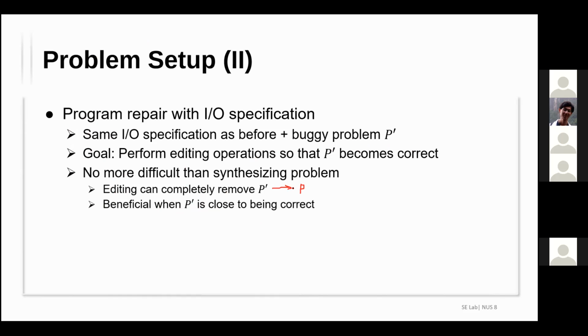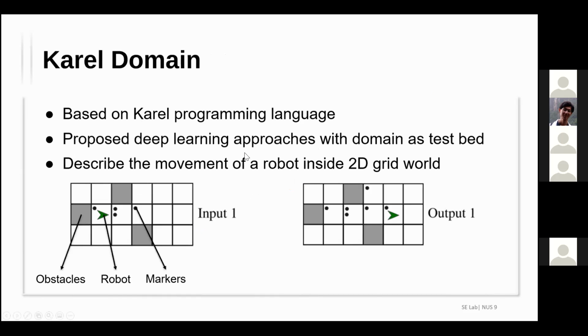So if it's very close to being correct, then maybe with a few edits, it's able to generate a valid program. Yeah. Okay. So these are actually the two problems that they are trying to solve. Okay, so before I dive further into it, actually I would like to introduce you all to a game.